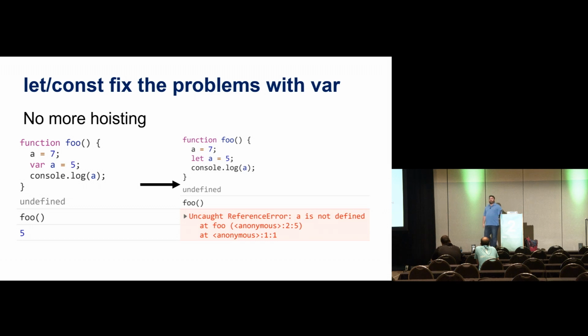Const declares a variable that is constant, which I realize is a contradiction in terms, but that's how it is. Now, when you declare a variable using const and you set that variable equal to an object, for example, you can still change properties on that object. The properties of the object are not constant. It's just the value of your variable, which in that case would be a reference to that object, that cannot change.